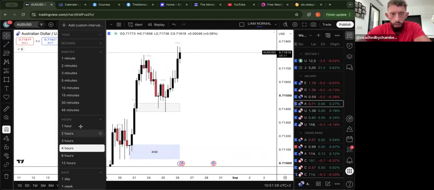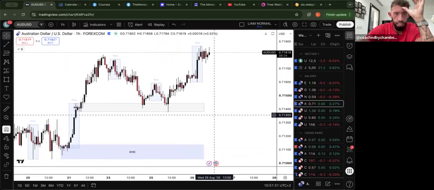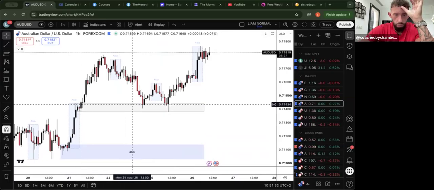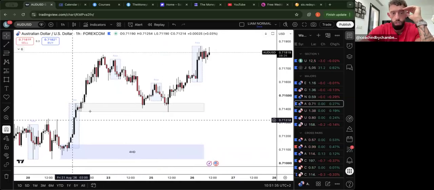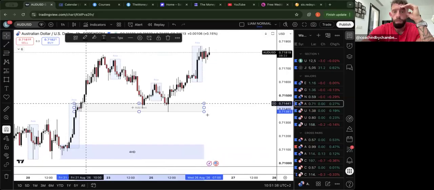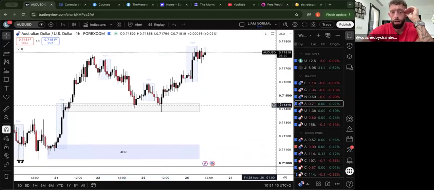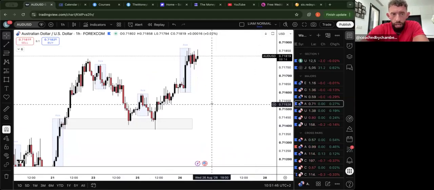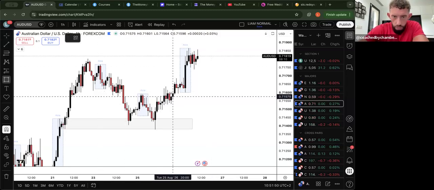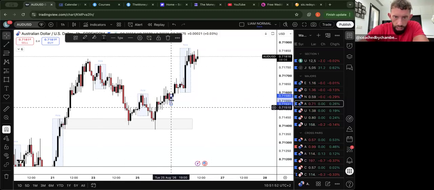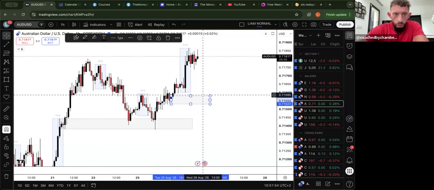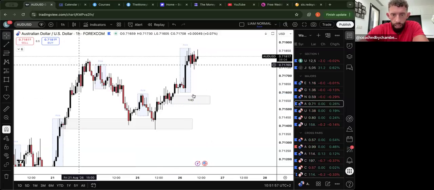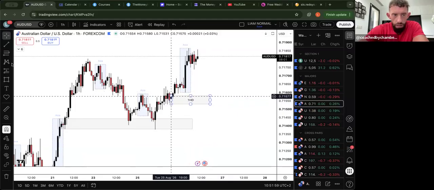If I look at the one, you guys can see that this little area here is where market came into. Again, same scenario, too much imbalance below for me to participate in. Now, what I am potentially looking for is there's two scenarios. There's either Asian entry model 1 or Asian entry model 2, depending on where the dollar is, because we do have this demand area below the Asian 1 hour demand. We have lows and imbalance.